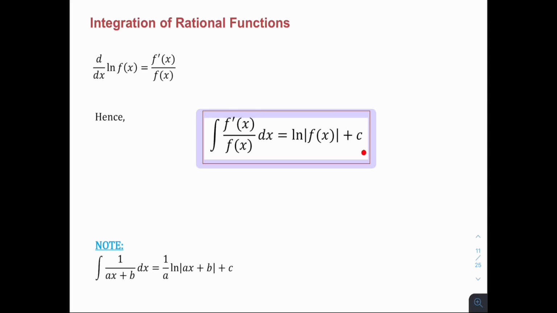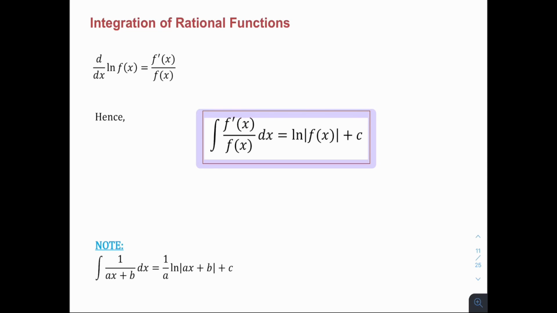How to get this formula is actually from the differentiation that you have learned in the previous chapter. Remember how you differentiate a ln function? When you differentiate a ln function, the original f(x) should be placed at the bottom. Then when you differentiate the bottom part here, you put it on top. So when you have something in this form, now the other way around, the reverse process, when you integrate this fraction, then you should get ln f(x). That's how they got this formula.